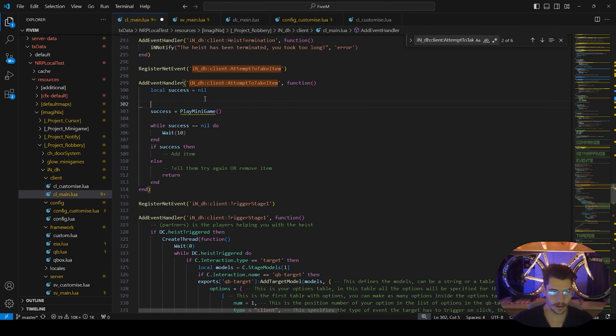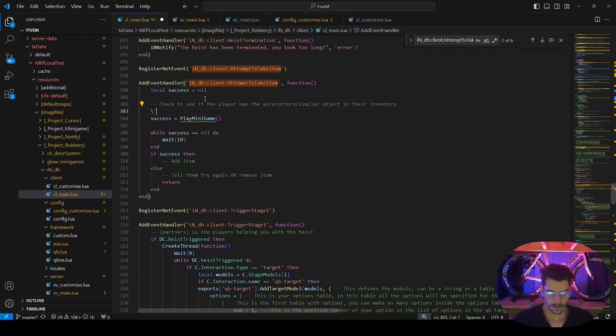So what will we do? First of all, we will check to see if the player has the wire cutters or similar object in their inventory. Once that has been confirmed, only then we play the minigame.